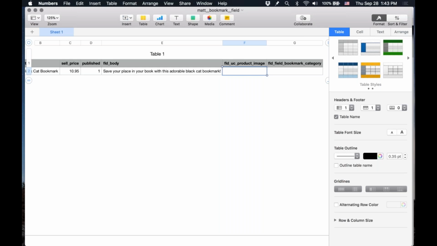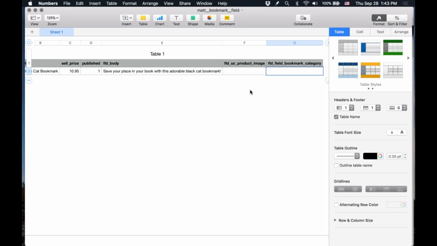And something good to know is that if you leave an optional field blank on one of these sheets, and the product already exists, it won't change it. So uploading the sheet again and leaving the image blank, it's not going to remove the image. It's just going to ignore it, and whatever's there is going to stay there.